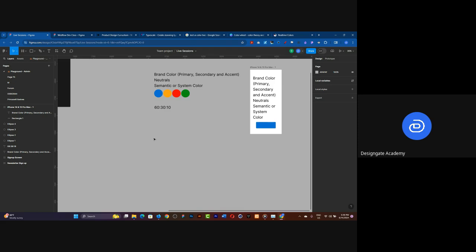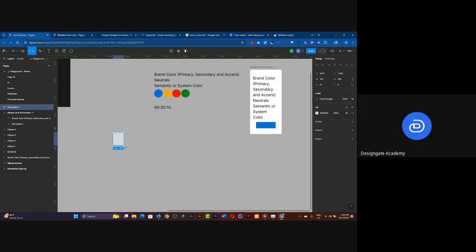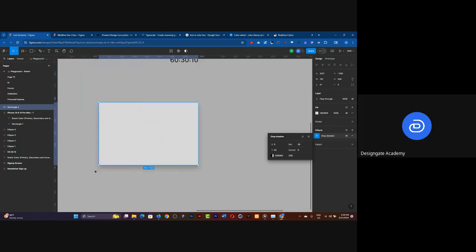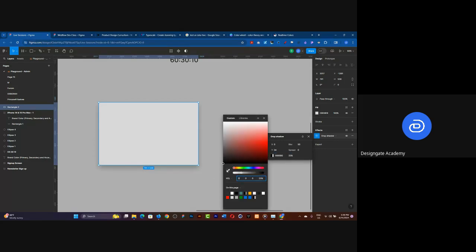So you have two types of shadow, like we explained. You have shadow, you have glow. When you want your shadow to blend well, you probably want to use drop shadow. If I'm going to increase my y-axis, let's use 24, so it will be very visible. If I make this 15, I can clearly see this shadow. Now, one of the easy ways to make these things look softer is to make sure the color is coming from the background color. So I select here, and give it this background color.